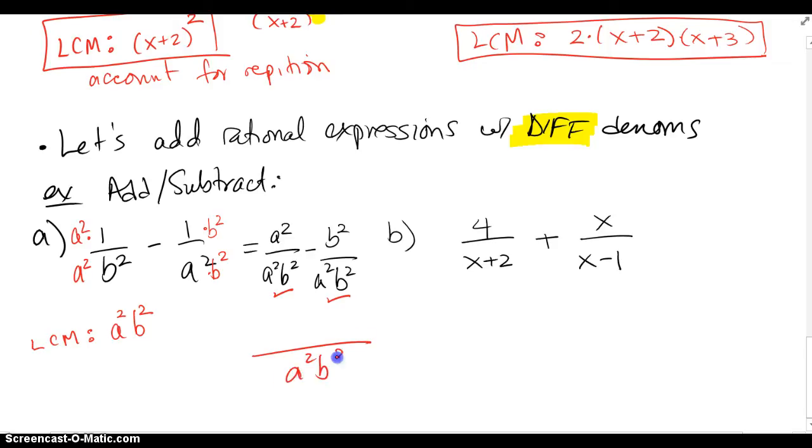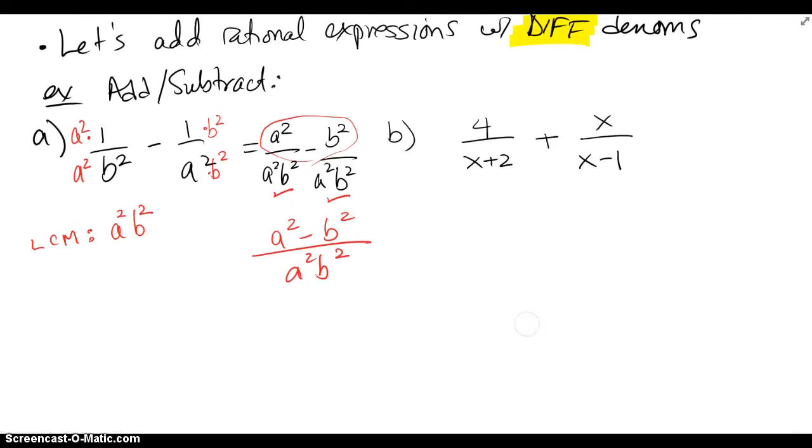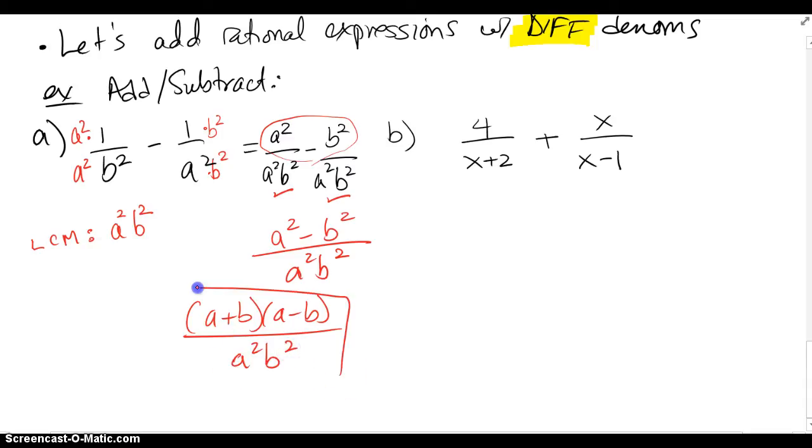Keep the common denominator, combine the numerators, that's a squared minus b squared since they're not like terms. And in the process, I'm going to go ahead and factor the top, a plus b, a minus b, because there are differences of squares. But notice nothing really cancels out or divides out because these are both linked with the plus and minus. So this is okay, an acceptable answer. And so would this, since nothing really reduces in the last step.